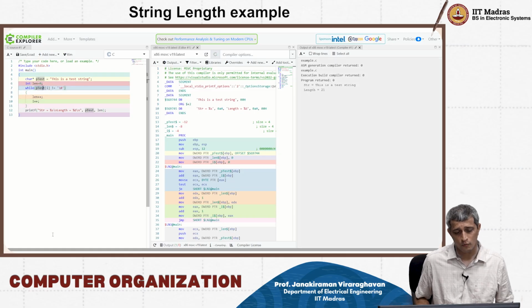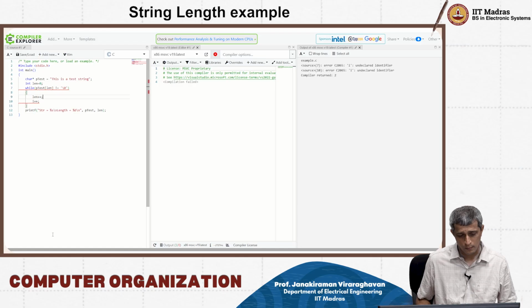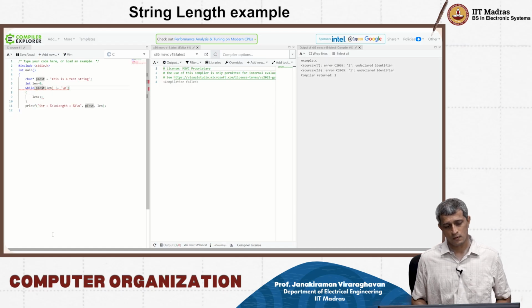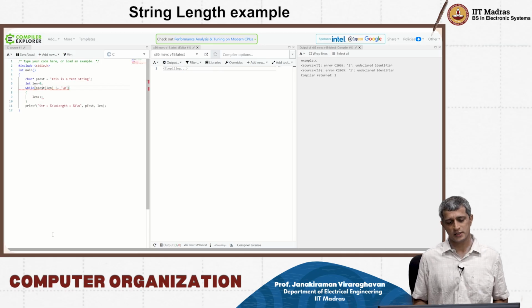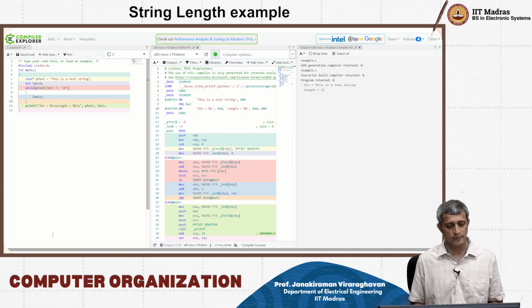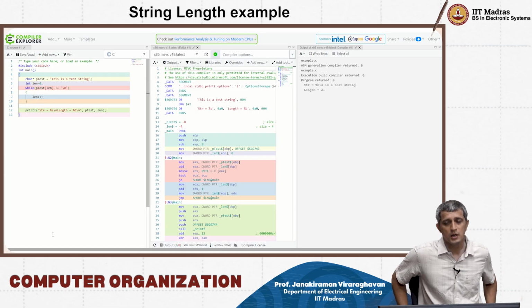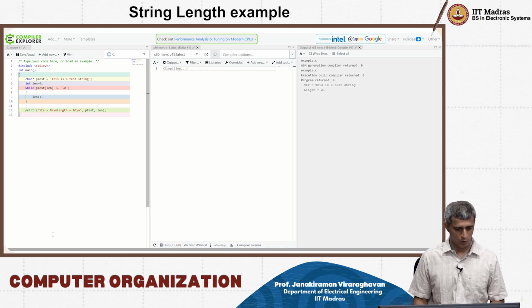So all we have to do is use len itself here. While p test of len not equal to backslash 0, you keep doing len plus plus, and eventually you come out of the loop when you hit the backslash 0. So this is exactly the string length program that we wanted to work with.